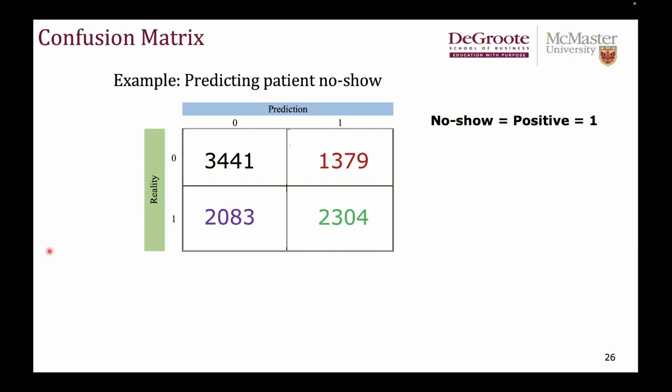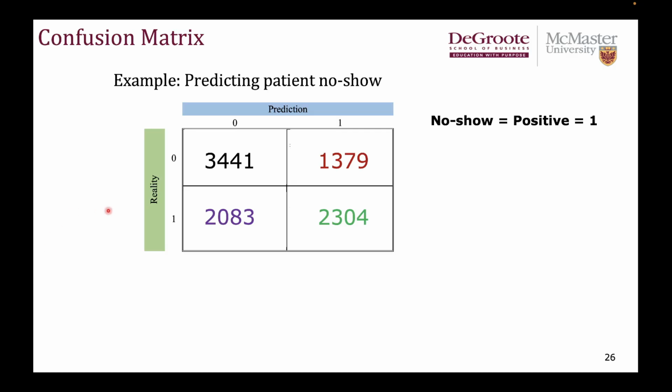Now, for this matrix, if I tell you that the row indexes represent reality, what happens in reality, and the column indexes represent your prediction, can anyone suggest some ideas about how to interpret all those numbers in this confusion matrix, and how it reflects how good or bad your model is? Any suggestions?